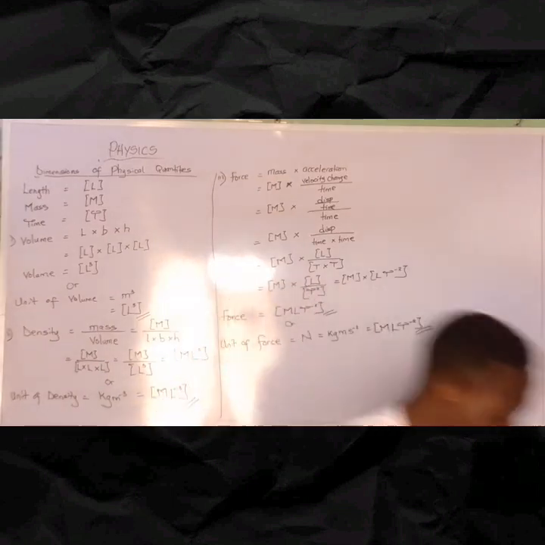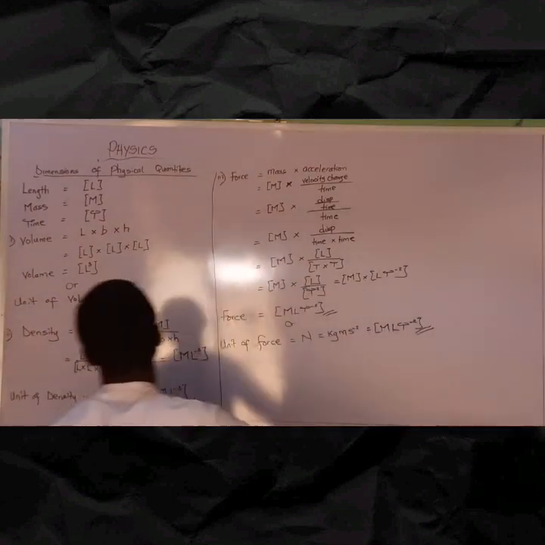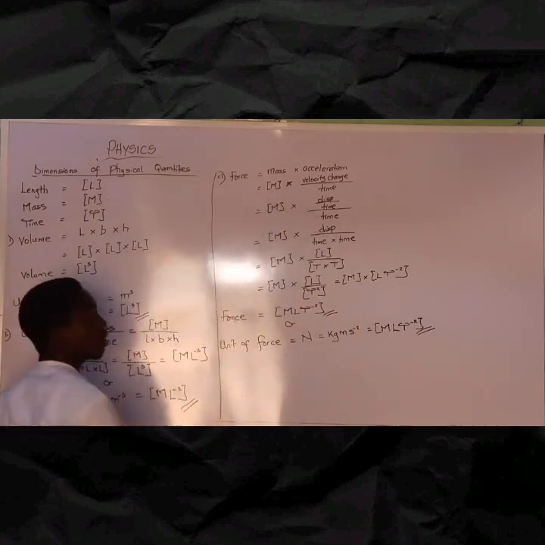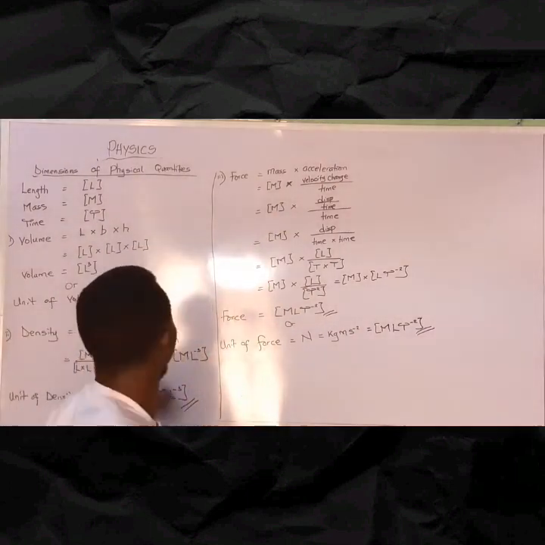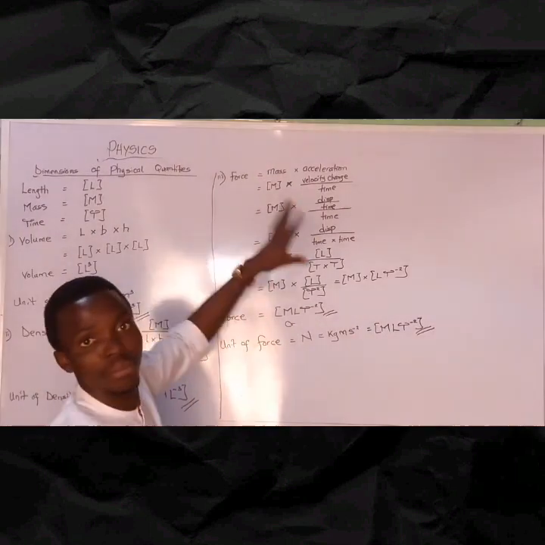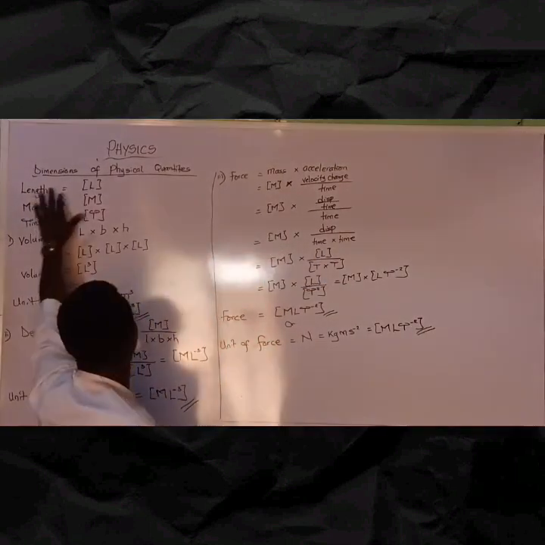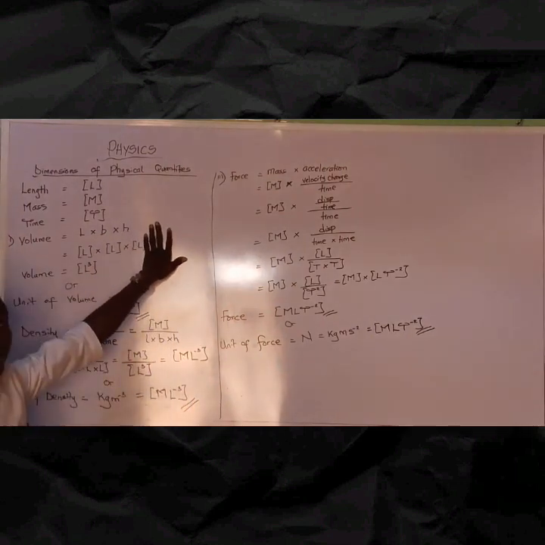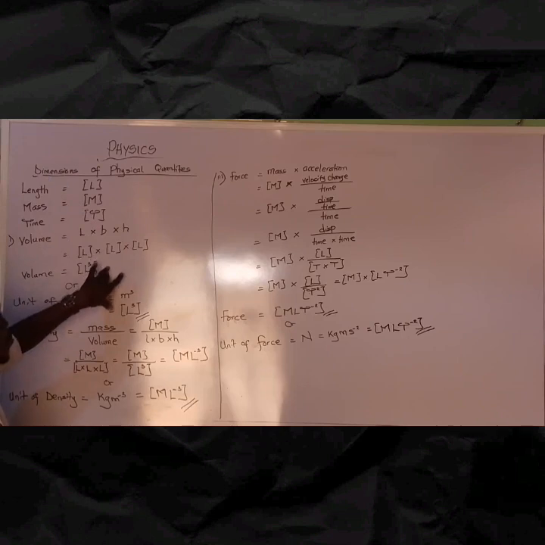So in summary, for this video, we talked about all our fundamental quantities, derived quantities, their units, the derivation, length, mass and time, how they are measured, and calculations involving their measurements regarding vernier calipers. Then we talked about dimensions of physical quantities. I showed you how you can get their dimensions using the long theoretical process, and how you can just get it using their units, mainly for objective exams.